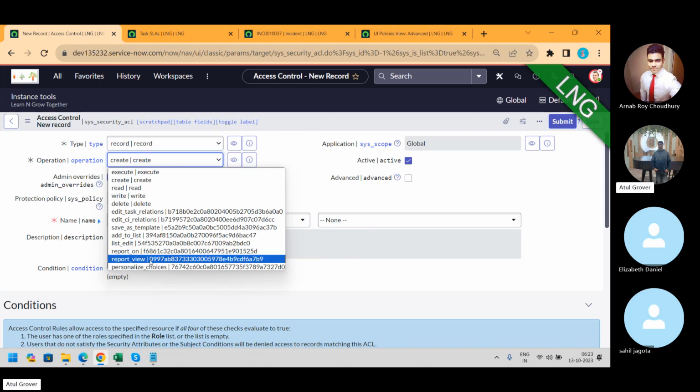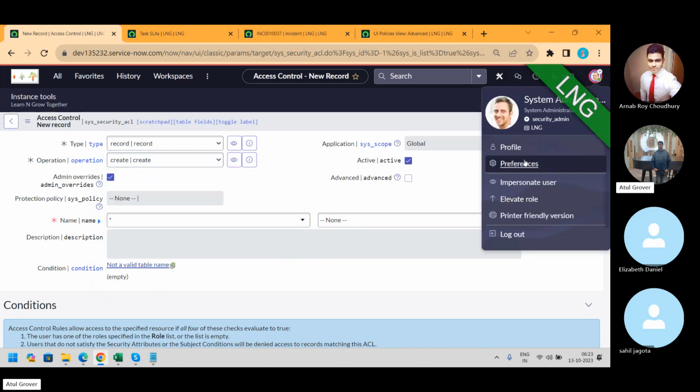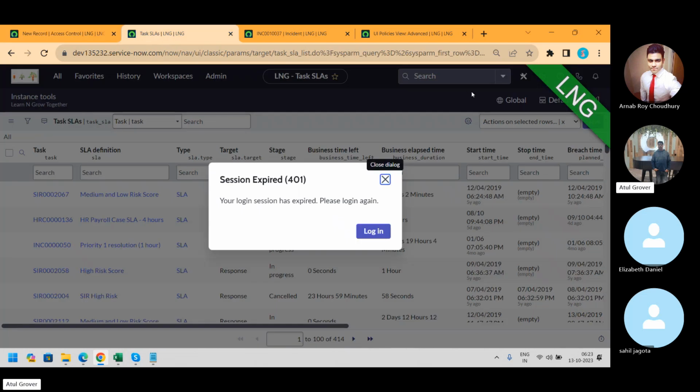Report view. Who can create a report on a specific view? Or personalized choice. This is the personalized part which I do. Clicking on this and I'm doing this thing. I don't want people to be able to change it. So I put the ACL.